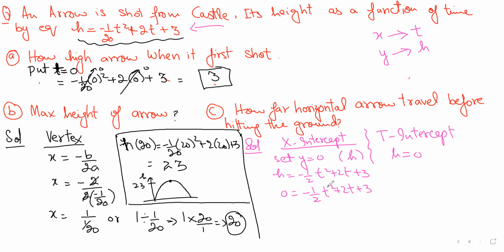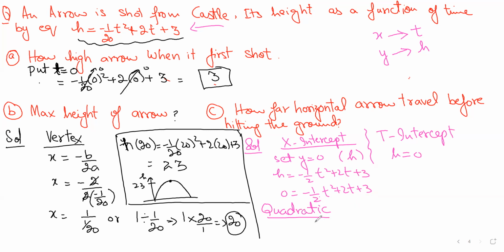Now I'm going to simply apply the quadratic formula. I have 3 options: the quadratic formula, completing the square, or factorization. I can choose any one of them and I will get the same answer. Because of less space, I'm only writing which method I'm applying here. It's the easier and simpler one. A is negative 1/2 or negative 0.5, B is 2, and C is 3. So I can easily apply the quadratic formula here.